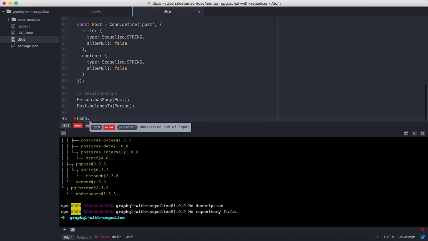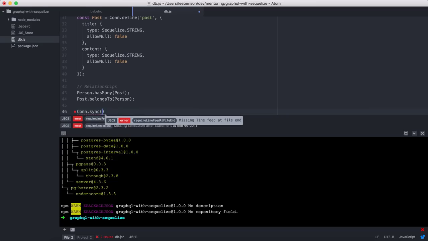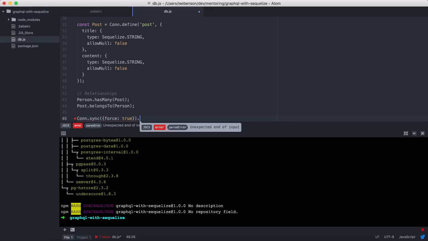So I'm going to go to connection, open the connection. There's a function on that called sync. So that's basically going to synchronize our definitions, and I'm going to pass it the parameter force. And the reason for that is every time we run this, it's going to check whether these tables already exist, and if they do, and it tries to overwrite them, it's going to complain, whereas force just overrides that. So that's fine. And this is a promise, so we can then say then.